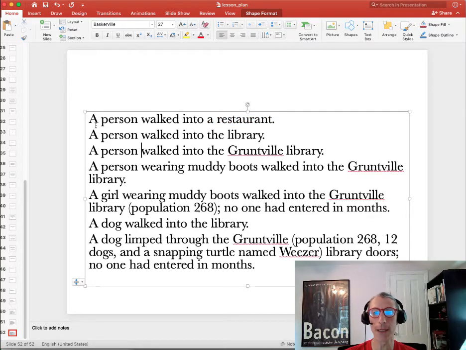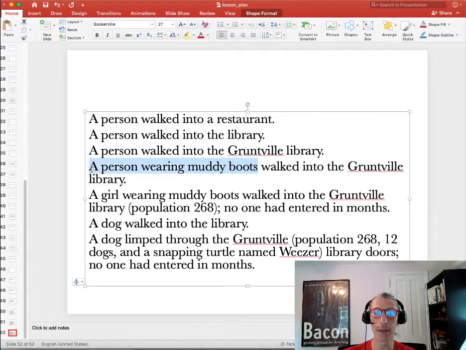So over time, I'm going to ask questions and I'm going to get more specific. The more specific I get, the more questions I can ask, the more directions my work can go. Gruntville Library. I made up Gruntville. I don't know if it's a real town, but now I'm like, huh, Gruntville, what's this place? I'm going to keep adding information. I don't know if I'm going to use this information, but I'm just trying to generate stuff.